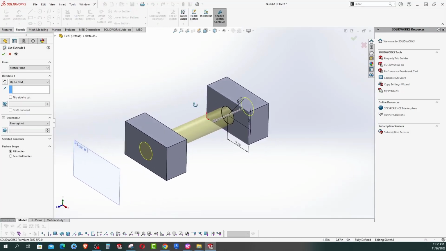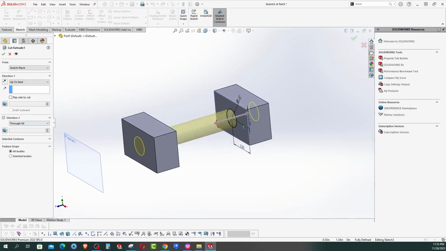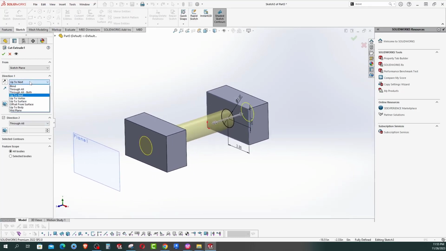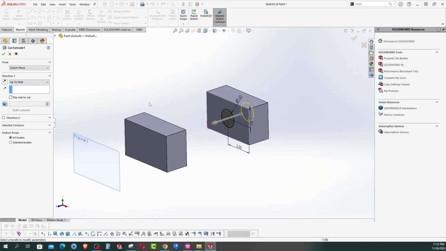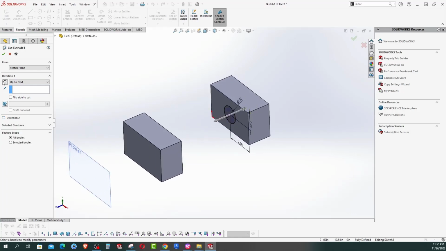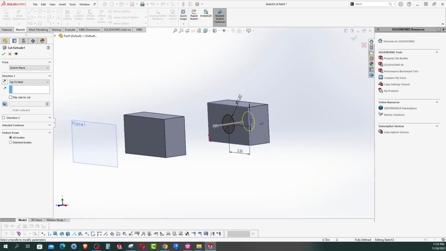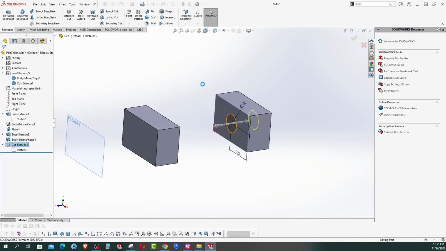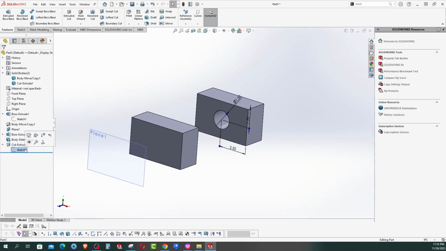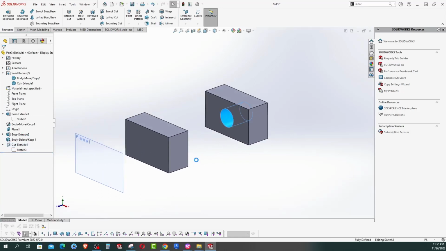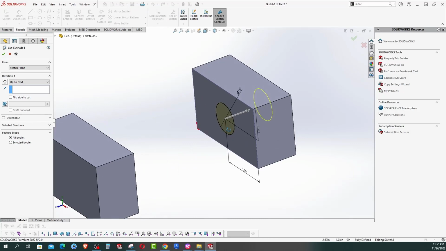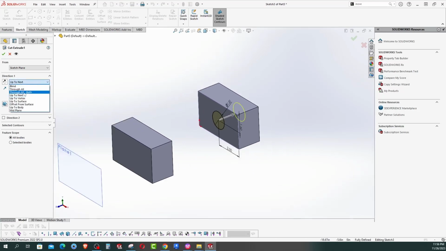Let's do that again. Because we previously selected through all both, we activated direction 2. So we just need to uncheck it, then flip it. Let's do that again. Up to next, and we're just going to flip this.